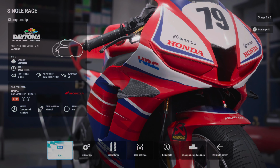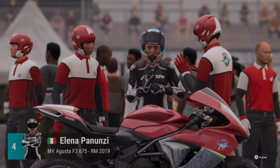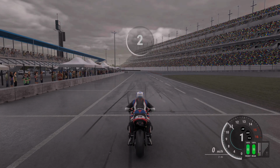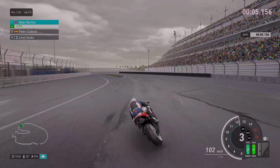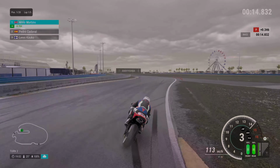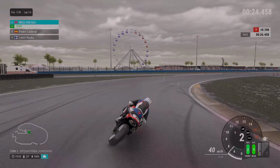Right, 5 laps in the rain at Donington. Donington? At Daytona! Wow. Nice choice, Eleanor. A naughty triple. No traction. Mind you, it's got no torque, so it doesn't matter. How have I got a penalty already? We didn't do anything. Oh, it doesn't handle with him not hanging off the side. What is going off? Look at that, rigid.